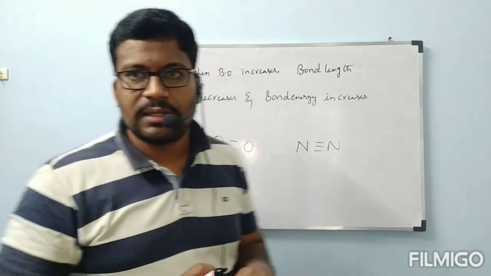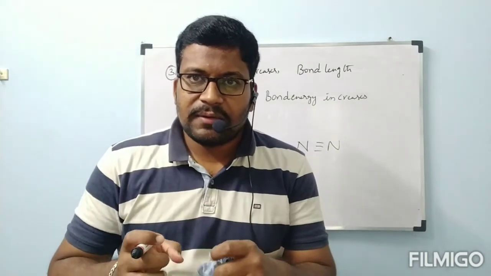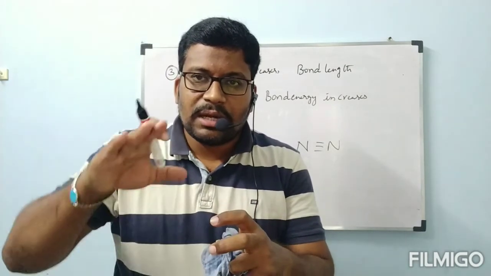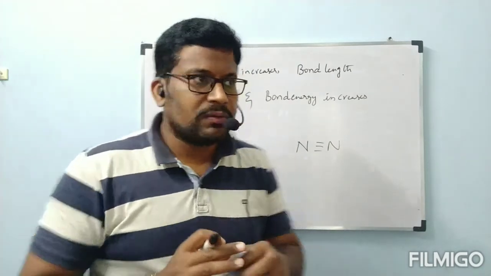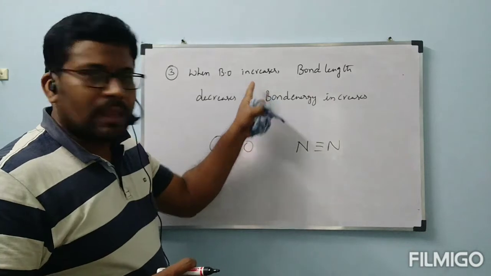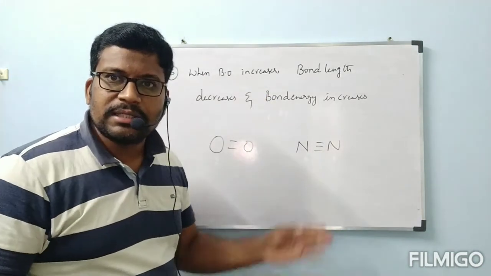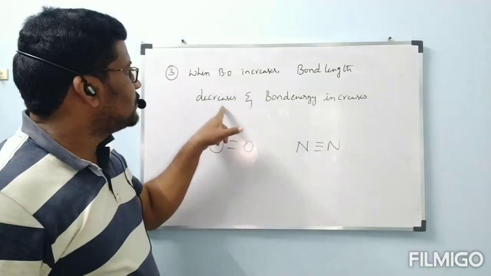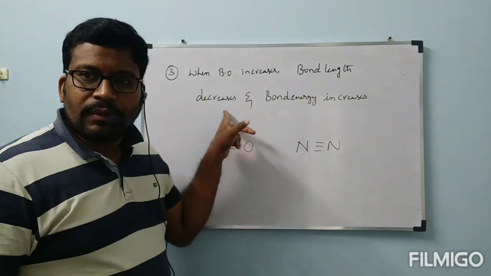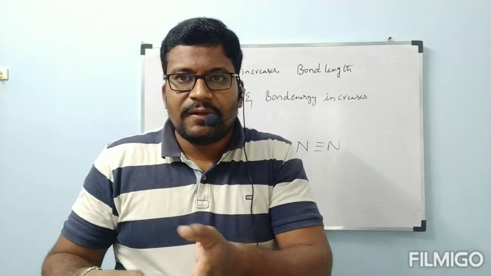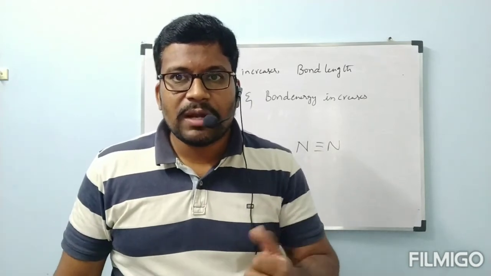When more number of bonds are there, strong attraction will be present between two atoms. Then they will be coming closer. When they come closer, length decreases. Distance between the atoms decreases. Are you clear now? When bond order increases, 2, 3, number of bonds increases. When number of bonds are increased, bond length decreases. When bond length decreases, the atoms come closer. Attraction will be strong. We cannot break the bond easily. We need high amount of energy. That is called bond energy.